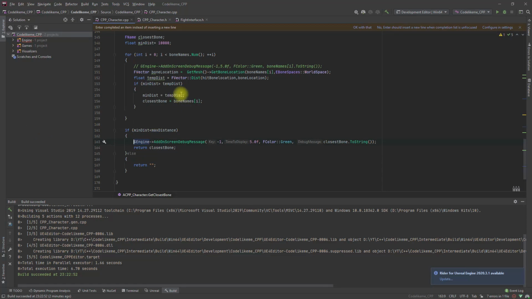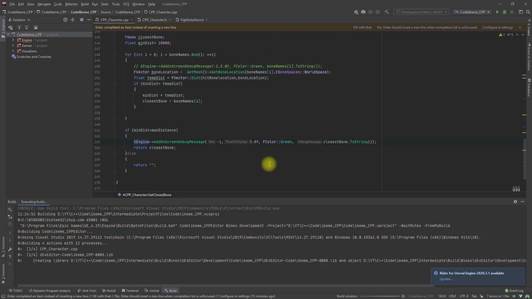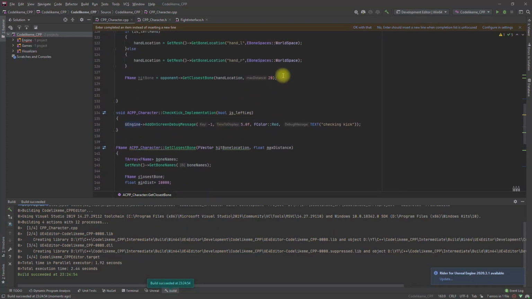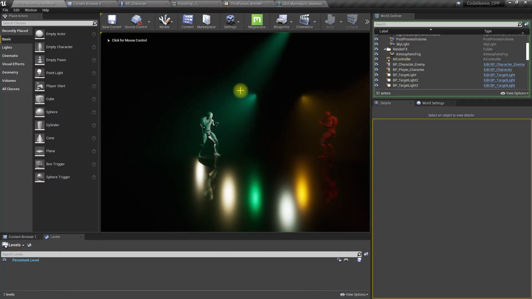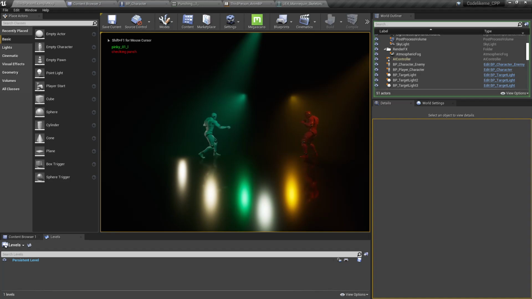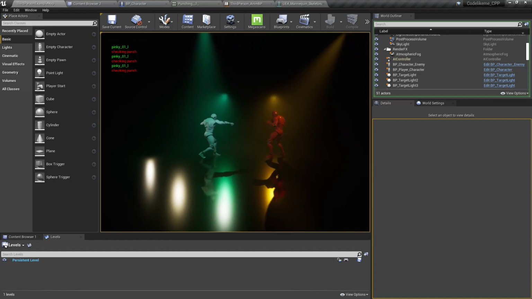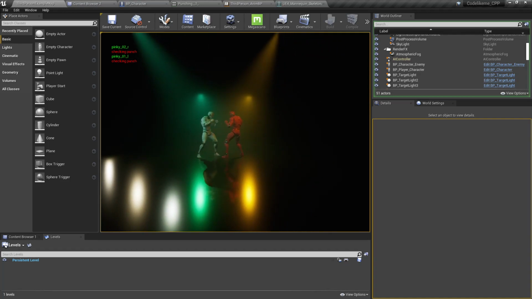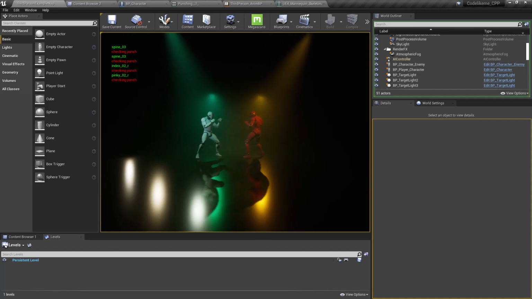So we will get the print only if we have a closer bone than the given max distance. So if I do a punch here, we still get it. But how?